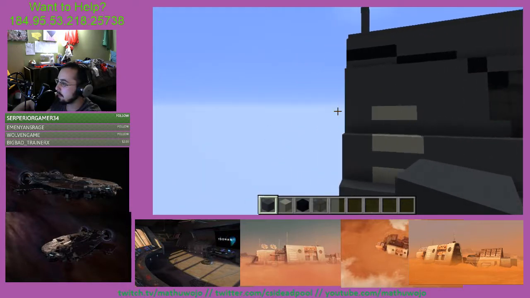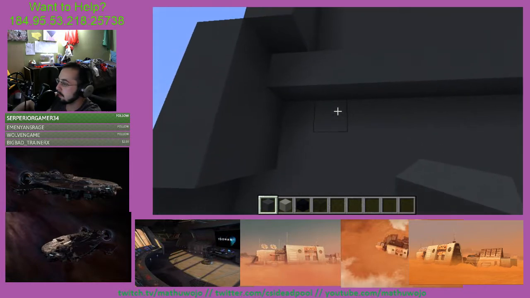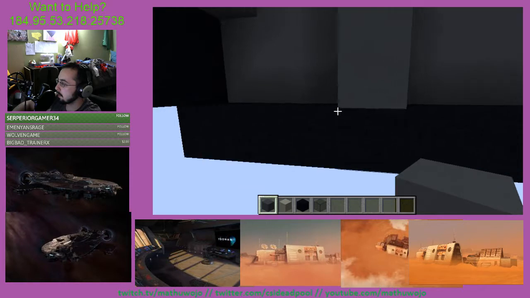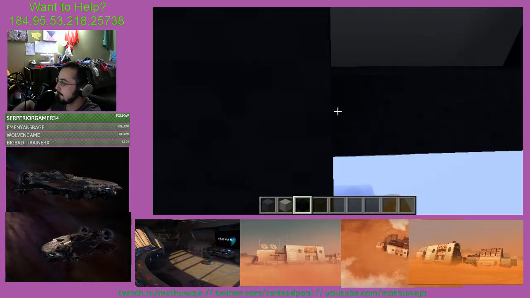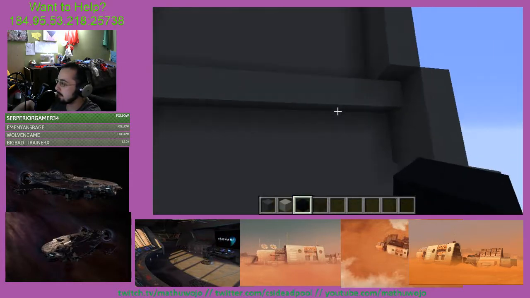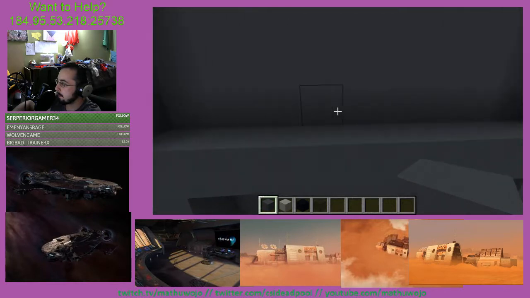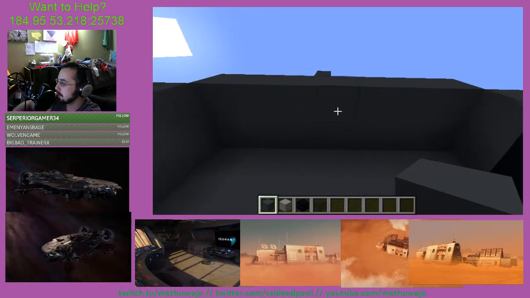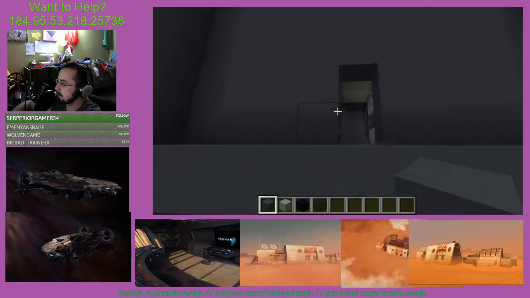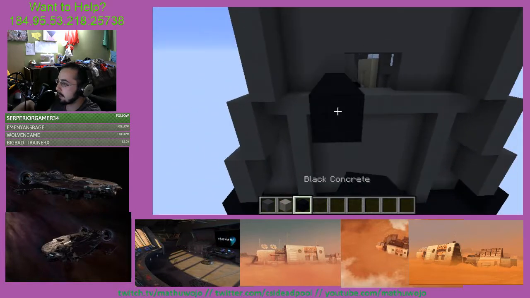There we go. Starting to get somewhere. Damn, now I do need this. Well, this side's fine. You start to build the next building. Find direct center. Gonna be made out of black material.